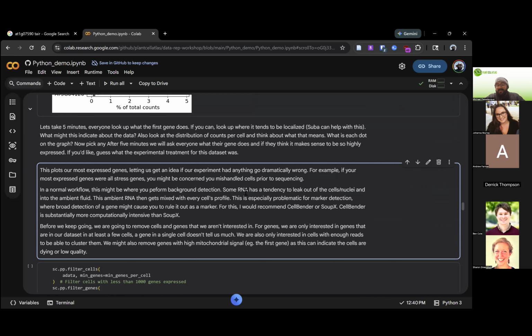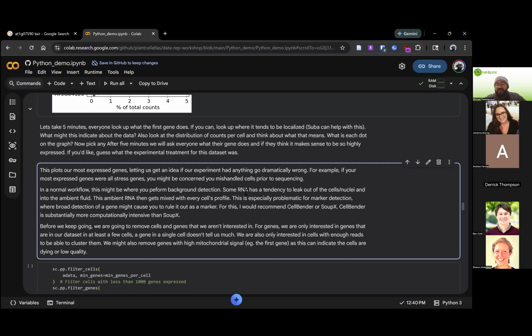In a normal workflow, you might also do background detection here. When you're doing single cell sequencing, RNA has a tendency to leak out of the cell's nuclei and into the ambient fluid. That ambient RNA can then get mixed with every cell's profile. This can be really problematic for marker detection, especially since if you detect a gene broadly, you might rule it out as a marker, but it can be caused by one cell type just leaking that RNA into the background.